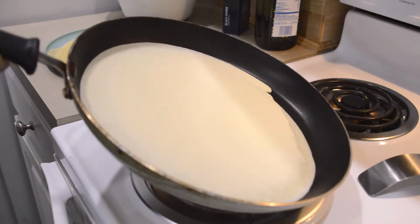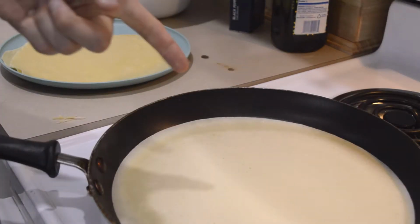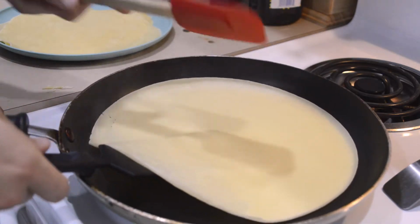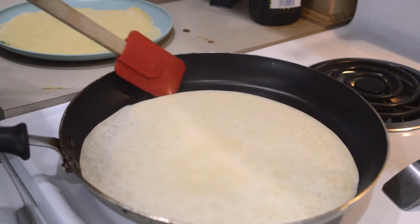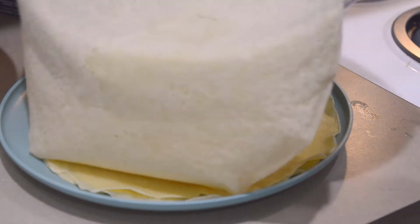Look, I'm no expert crepe maker, but oh yeah, that's a good one. That's the one! It takes a bit of practice, but you'll get the hang of it after 1 or 2 test runs. Cook the first side for about 2 minutes, second side maybe about 30 seconds, and then take off the heat.